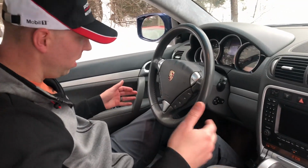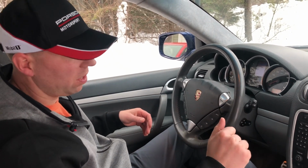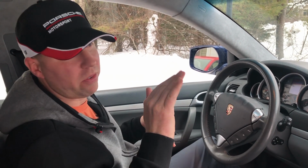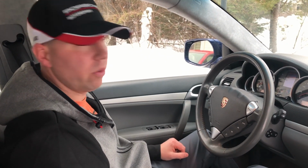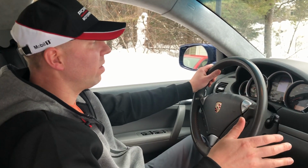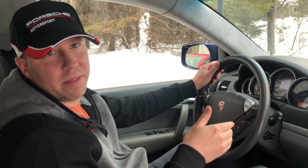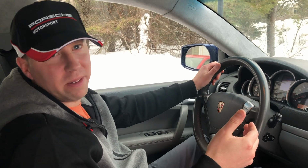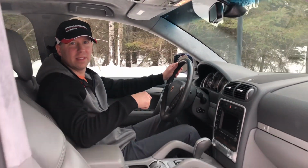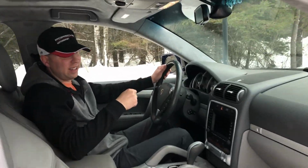It's comfortable. You got your memory seats, all electronic. When you shut off the car, your seat goes back and the backrest moves back again to make it easier to egress out of the car. You got a very comfortable seating position. I do feel like you're sitting higher, obviously, than you would be in a 911, but we are in an SUV. Well, I'm gonna show him the ground clearance. Yeah, we're a little higher than a 911.